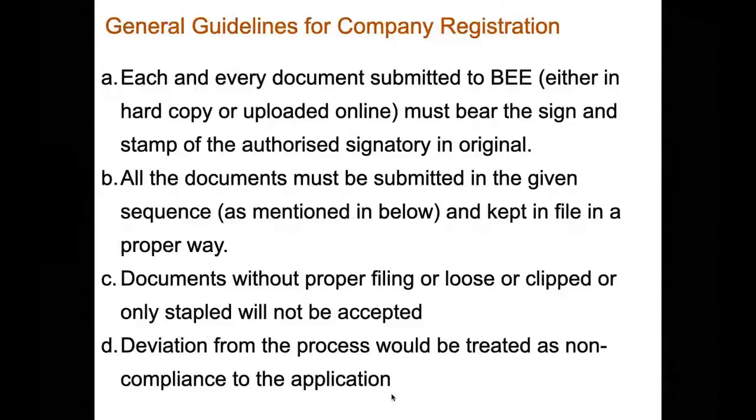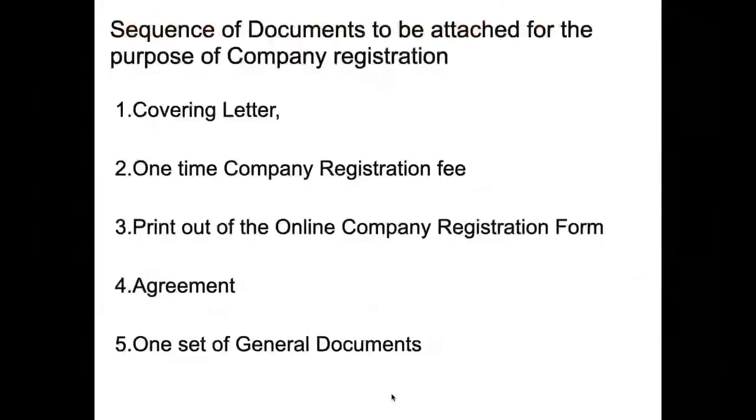And if you're talking about the sequence of documents to be attached for the purpose of company registration, first is the cover letter, right? As given in annexure 1, 2 or 3, whichever annexure has been given for fresh applications and resubmission, respectively, in that covering letter.